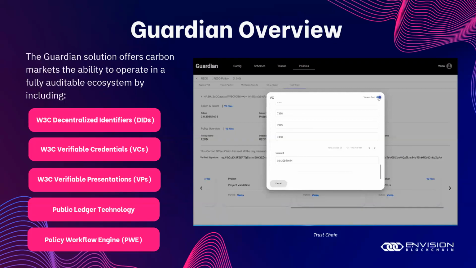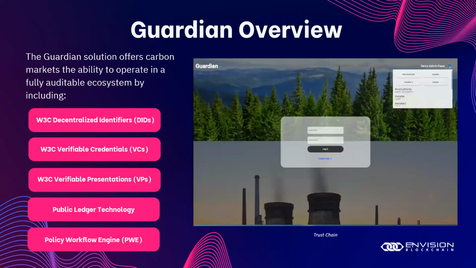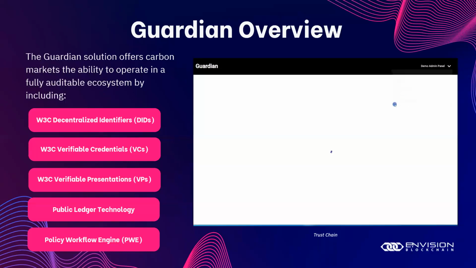Second, we use verifiable credentials, VCs. VCs are a digital document that provide information related to the subject, the issuing authority, the type of credential, and specific attributes of the subject. It also provides evidence related to how the credential was derived. By using VCs, we can ensure that carbon credits are issued only to those who meet the necessary criteria and that the credits themselves are valid and trustworthy.